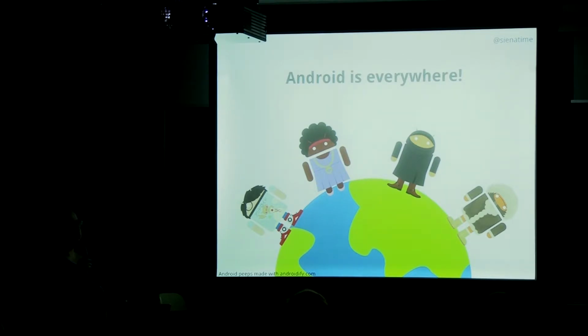Because Android is available on phones both at the low and the high end, all around the world, and you know, be together, not the same, that kind of thing. So I think that this is really fundamental.